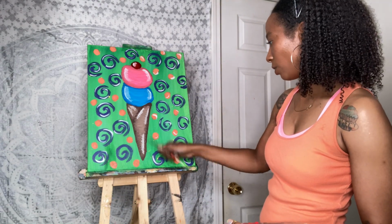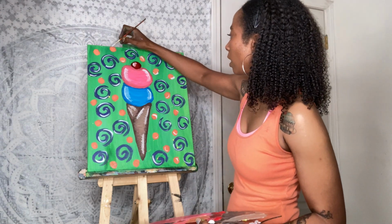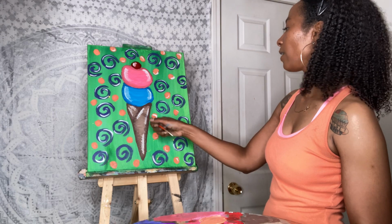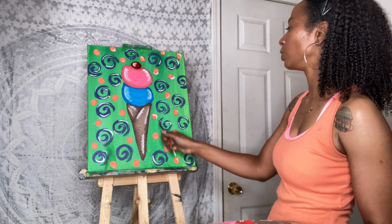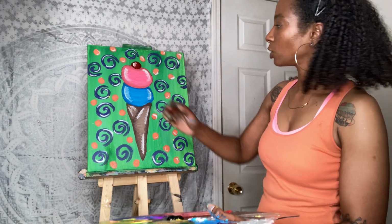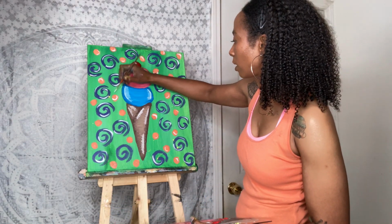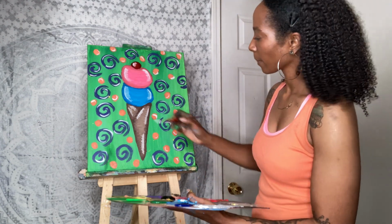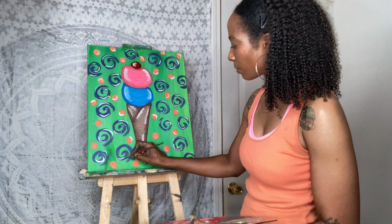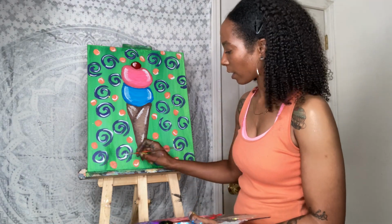Now, I decided not to do our little squares or diamond shapes on our cone because, like I said, I wanted this to be fairly quick and not too complicated, and I didn't want to have to go in between each one of the little triangles and do our blending and our shadowing and our shading. The more advanced we get on this channel, we'll do more detail, but I didn't want to keep you guys too long on this lovely Saturday. Me as an artist, I can just keep going and painting forever, but I'm trying to keep my tutorials around an hour and a half.